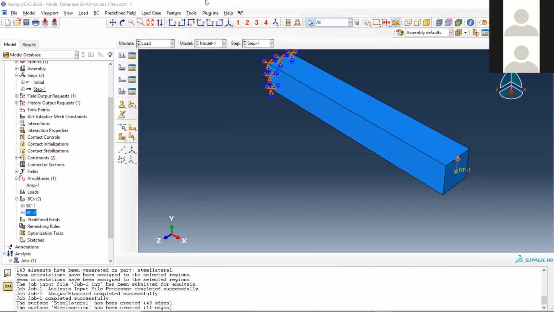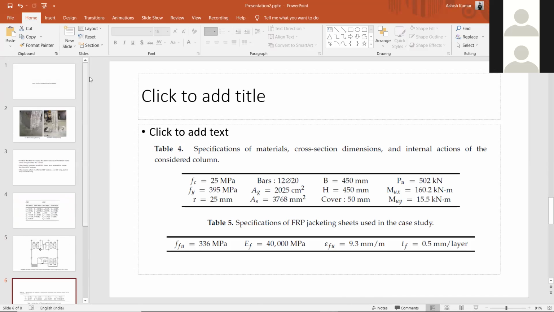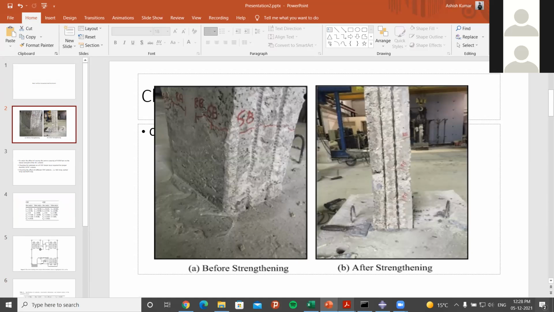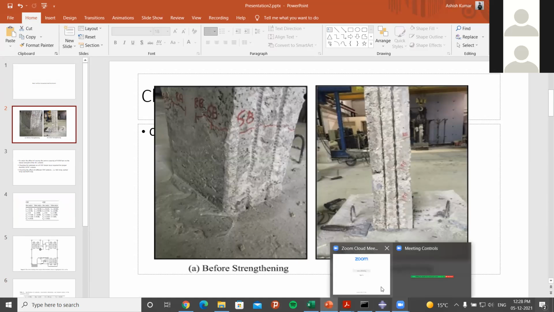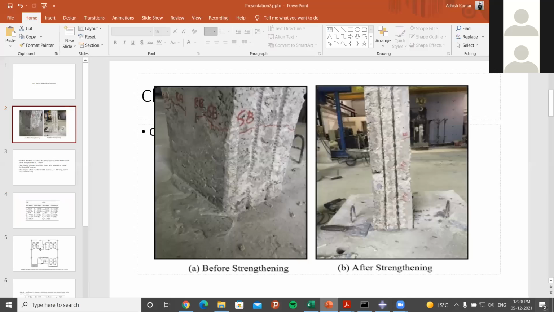Yes, sir. Okay, I think in your part, again, this FRP that you are not doing, right? Or the composite wrapper that you are not doing right now. Yes, sir. So both wrapping and also the surface mount rods, please. Okay. Okay, you have all the dimensions, start modeling it. Yes, sir.